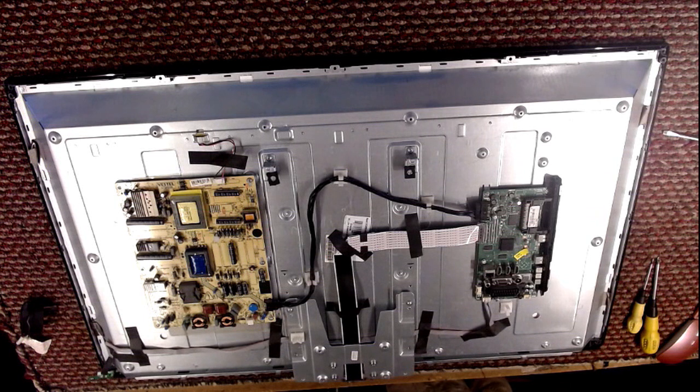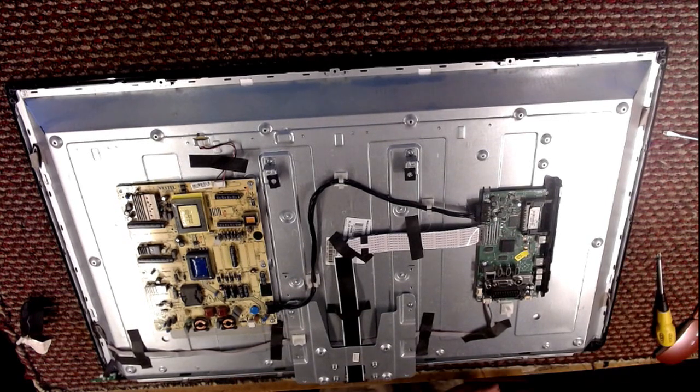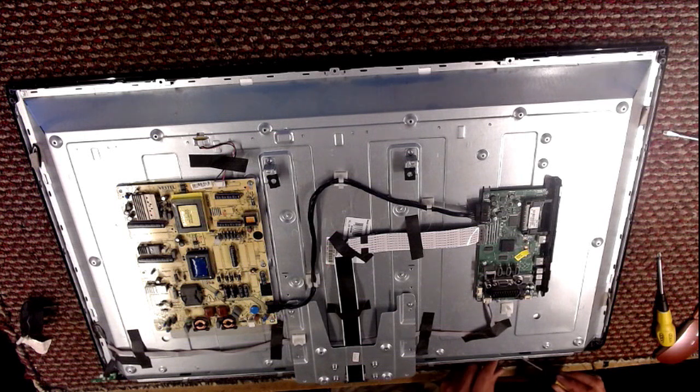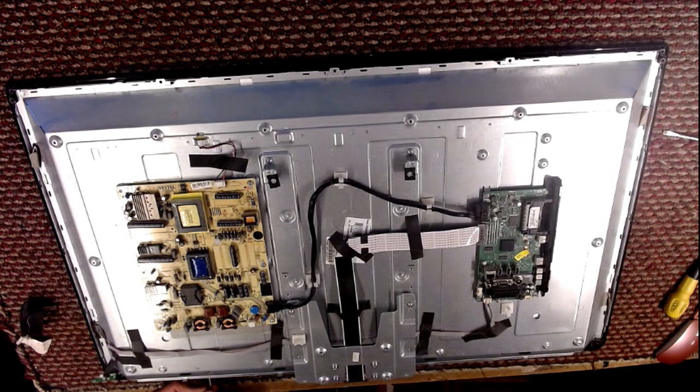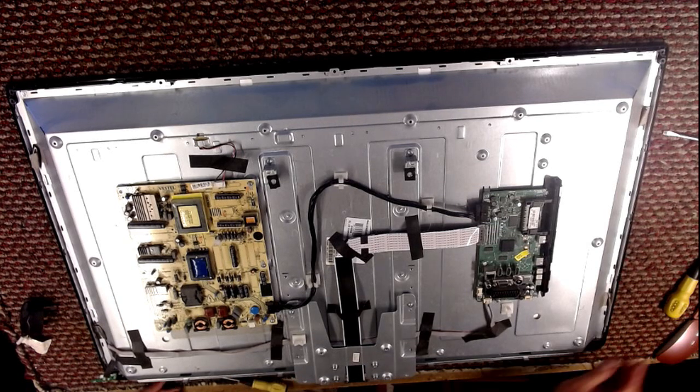Which is why, if it is the backlights at fault, I'm quite happy just to stick a new set in, because they're rather cheap. But there's another fault on these with this particular PSU. The LED drivers can go on these. They are quite delicate. You have to be careful when working on them, when using these LED testers. If you don't disconnect the backlights from the power supply unit, you can end up blowing the LED driver. And from memory, it's either an 8 or a 12 legged chip. I can't remember. I think it may be 12, maybe more than that.